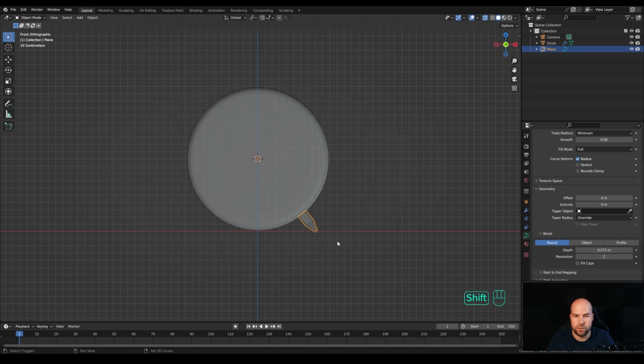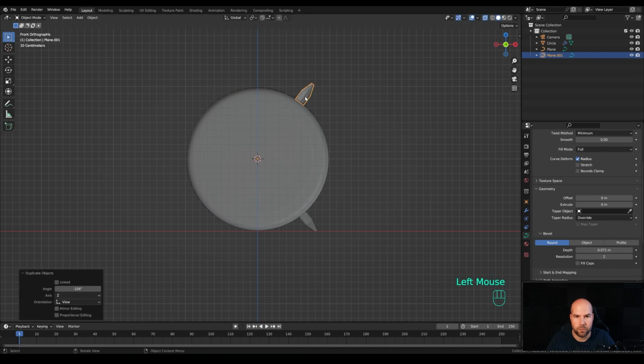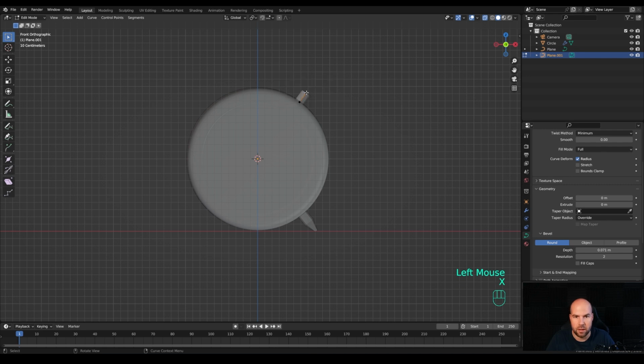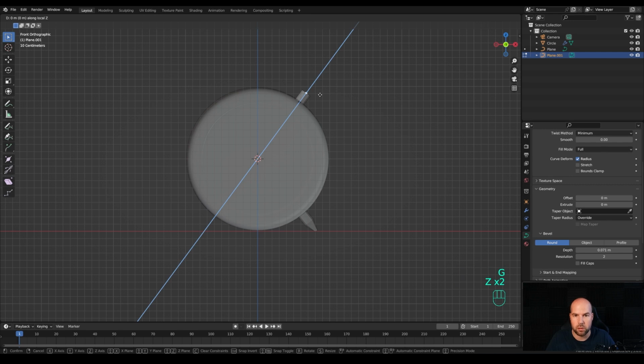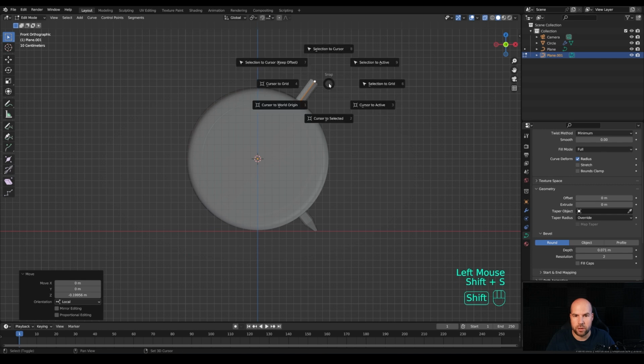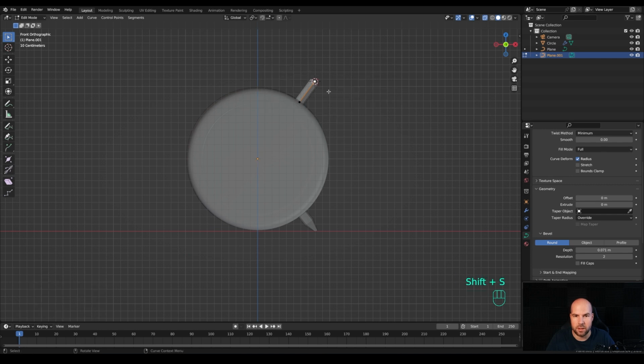And now we can press Shift D and R immediately after that and rotate it up like this. Tab into the edit mode and we'll get rid of the control point right there, so press X and delete. Now select this one, press G then Z twice again to move along the local axis and move it up like this. And now let's hold Shift S and snap cursor to selected, and we'll create the ringer right there.